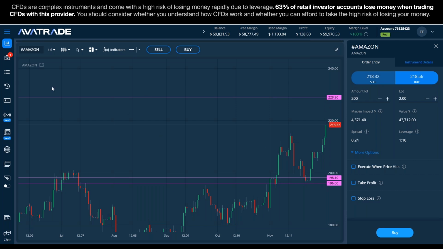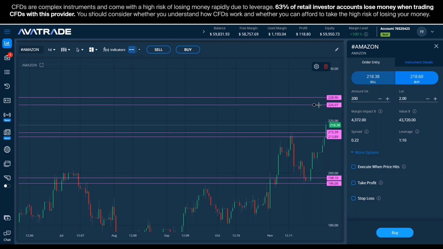Okay, it did break this resistance here. Okay, this was a resistance level, pushed down, and it just broke through there. So if I was buying on this, I might put my stop loss just below this resistance level that now should act as support if it comes back down. So I would put my stop loss somewhere about here from a technical perspective, because if it pulled back, it has to break back below what should be support now once it broke through that resistance today. If it breaks back below there, then I would get out with a small loss. And my take profit I would have just before the resistance level up here.